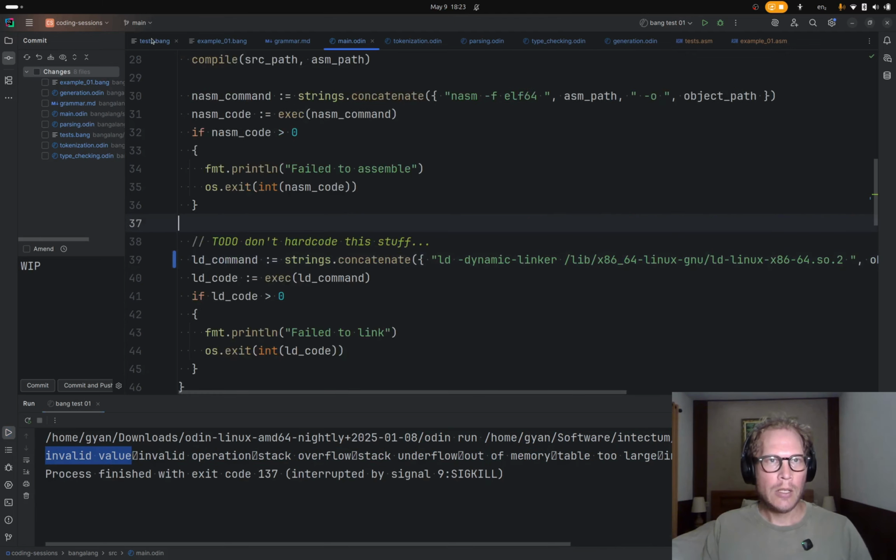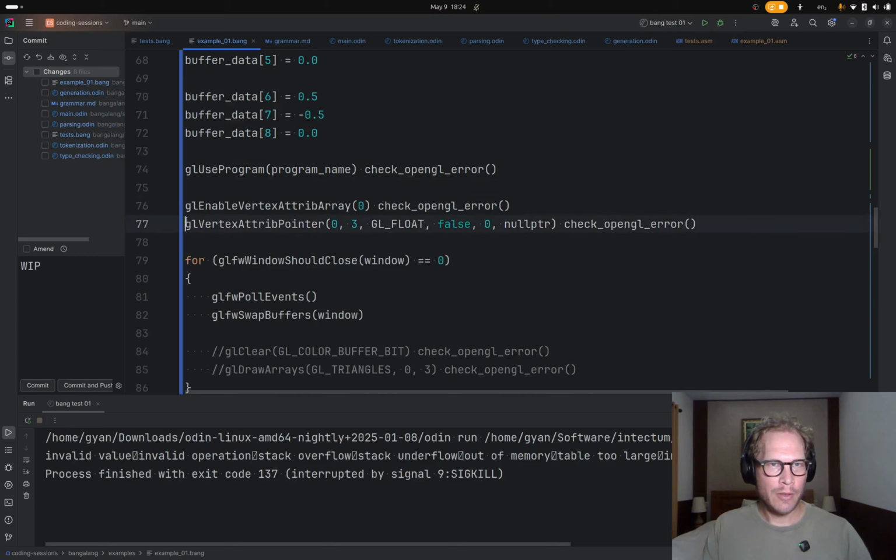So let's just, if we just cut out a bunch of code and see whether we still get it, because we don't know where it's happening. Okay, that was fine, no error. So let's introduce that code. Still no error. Let's introduce this guy. Still no error. Introduce those two lines.